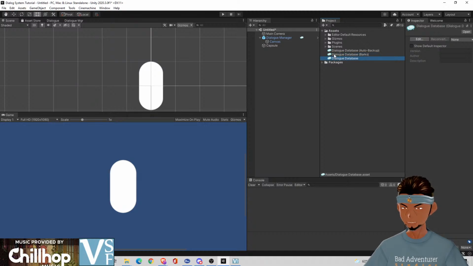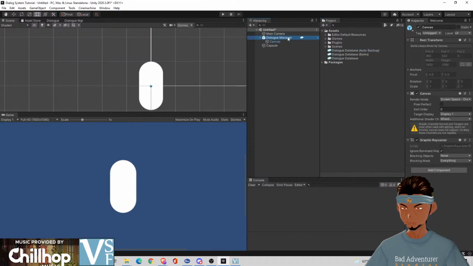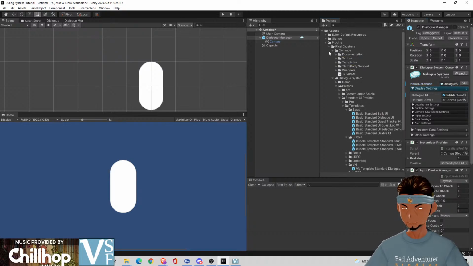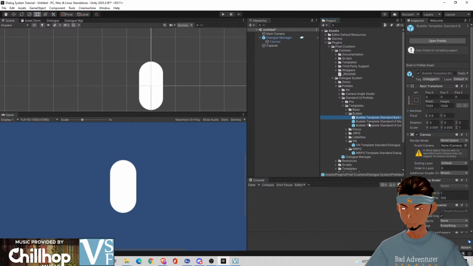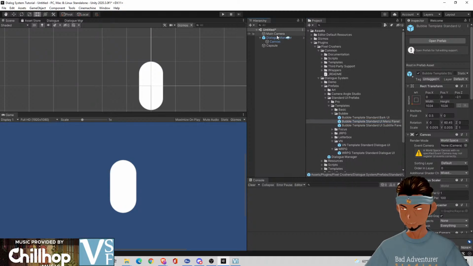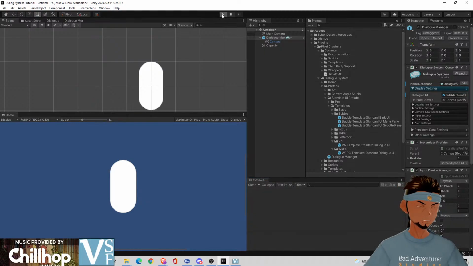Wait, dialogue database. Base plugins, prefabs. Get rid of that basic. What's this one say? Menu panel. Okay. So we take that, throw them in there, and we hit play.